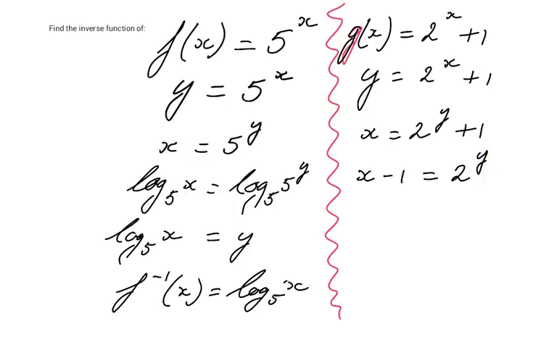And because it's an exponential function, I have to take the log now, base 2, on both sides. So log base 2. Let's put some brackets there, because we have to take the log of the entire left side of the equation. Equals log base 2 of 2 to the power y.